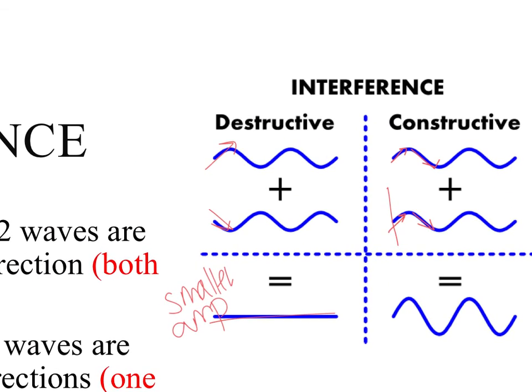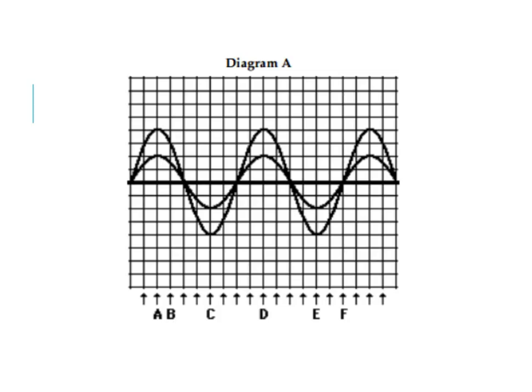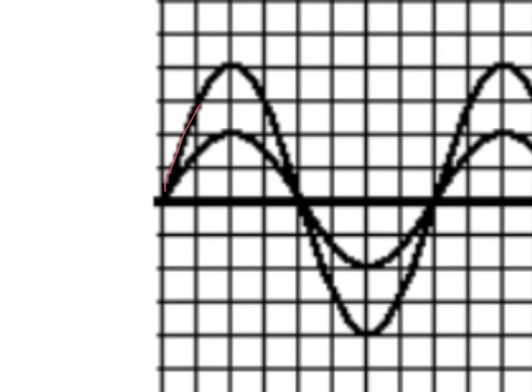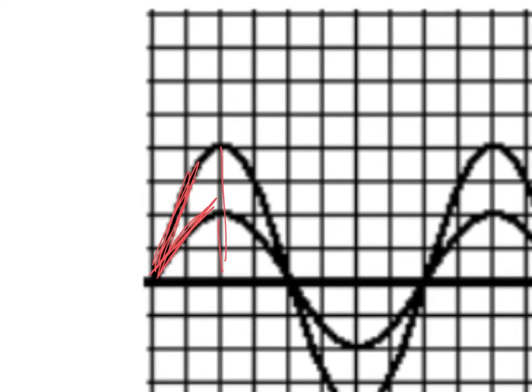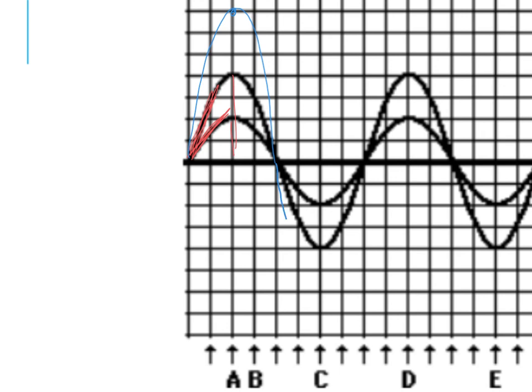Okay, so you have constructive and destructive. So take a look here. What would happen with these two waves, right at those 2 points, here and here? Constructive or destructive? Constructive. This amplitude is 2. This amplitude is 4. What do you think the new wave is going to be? 6. So my new wave, when it interferes, is going to look like that. Boom. And then same thing. They're both on the same path. Down. So that blue line that I just drew would be our constructive.